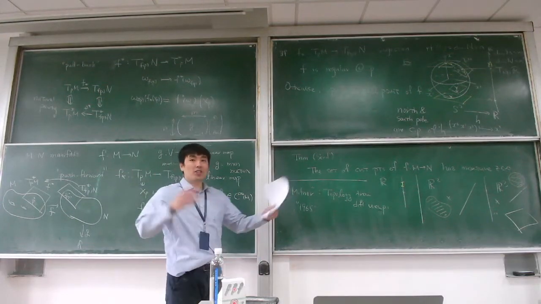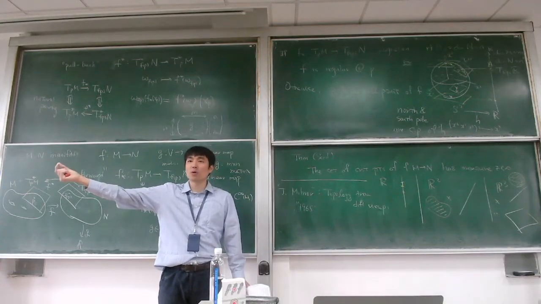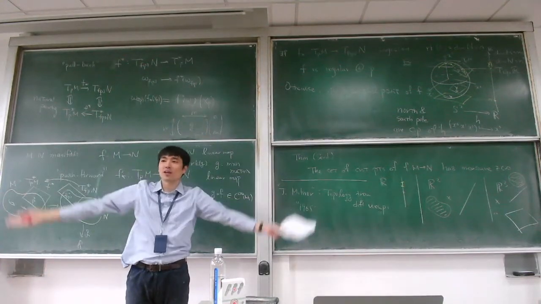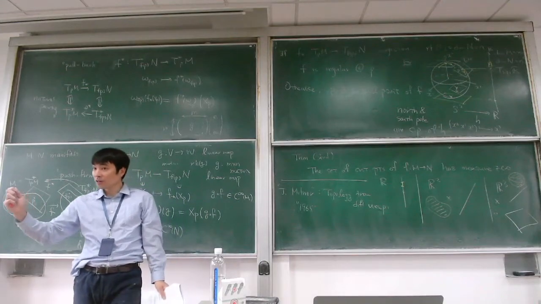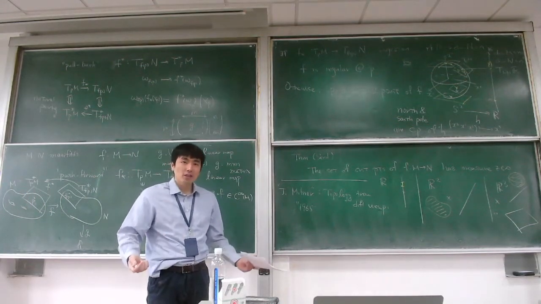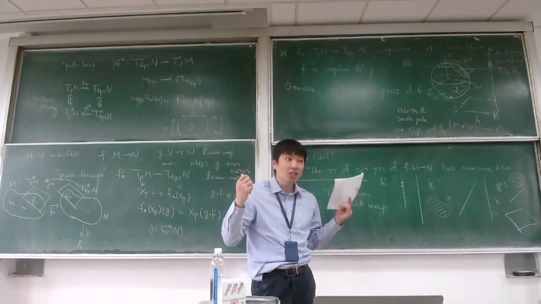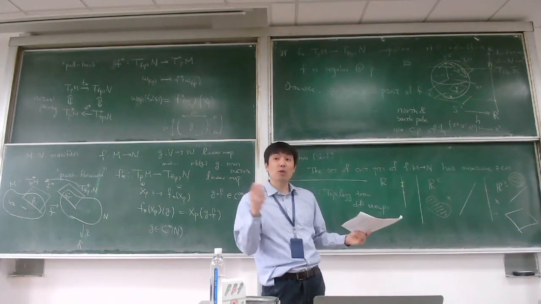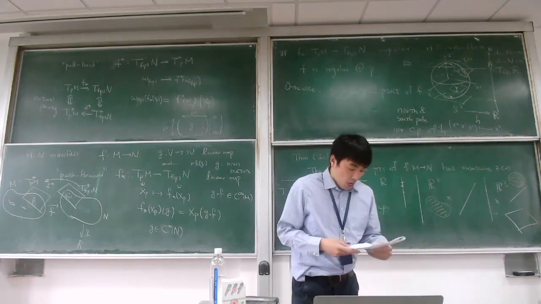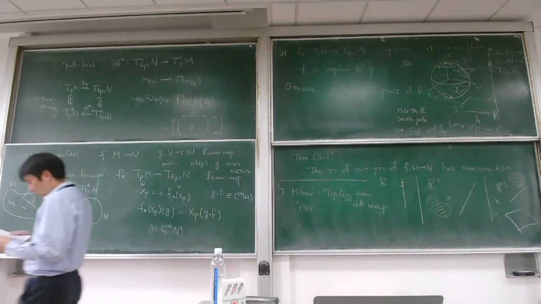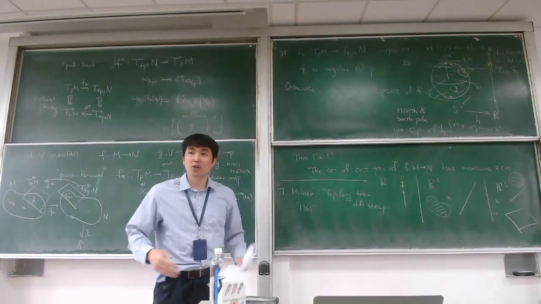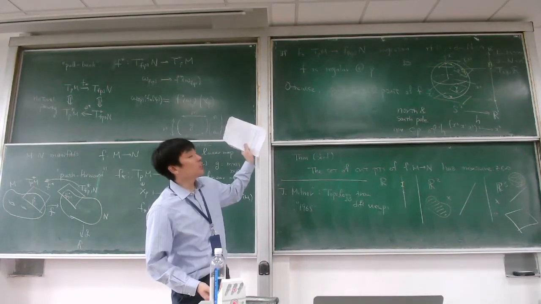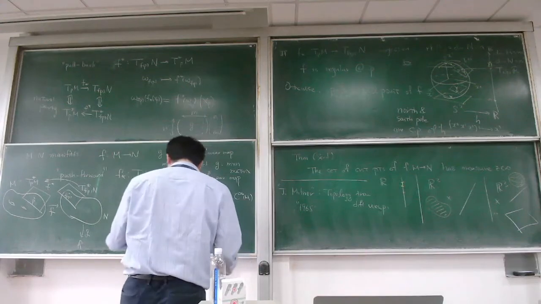Given R3, if I pick a point here, it's a very special point. On the other hand, if you take some region in R3, this is not special. So a critical point is a very special point which can encode information about this map, and also about the relation between the manifolds M and N. That's what the third theorem tells us. The critical points encode some information about the map from M to N.